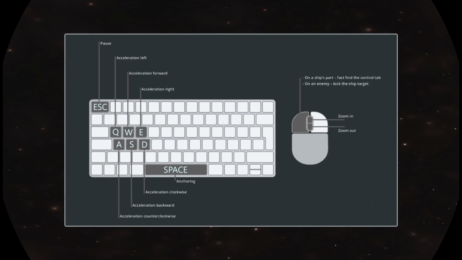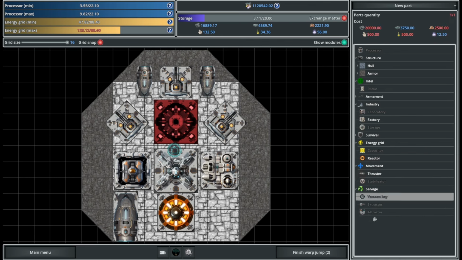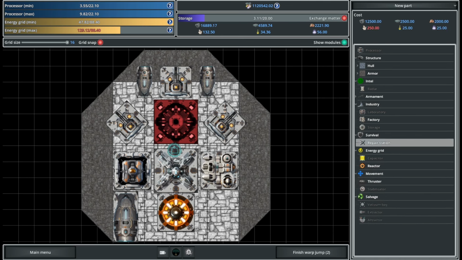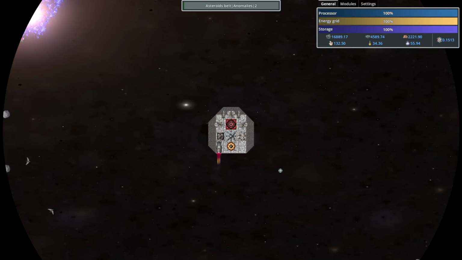Okay, energy grid. Do we need another reactor? Energy grid max. Covering energy because all spaceships are running. Okay, so yeah, I feel like there's stuff that we can't use, but we don't have enough to buy that. I'm a little bit lost. I'm gonna be honest with you. We don't have enough for that either. We're gonna just finish the warp jump and see.